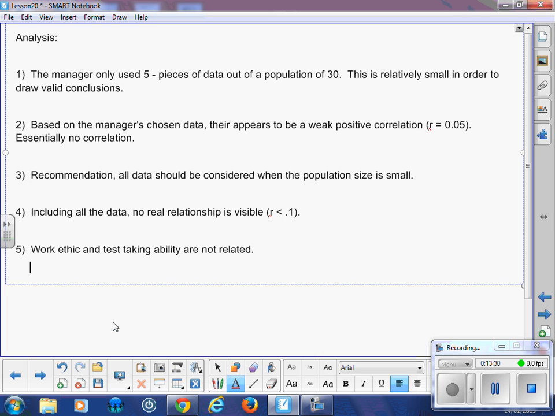Also, maybe the test material is unrelated to job requirements. Okay, if you're working on an assembly line and you're trying to do some more challenging English and math questions, or maybe you're in an accounting office and they're asking you how you would handle this leadership role, and those leadership questions don't really affect your actual current role. So you have to be very careful, because if you just take a snapshot and look at the picture, you might be misled.